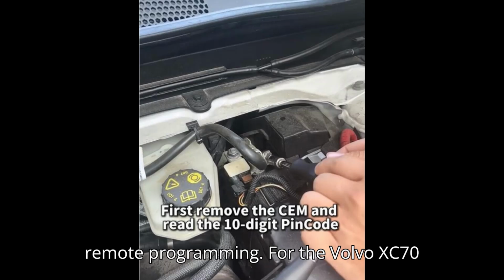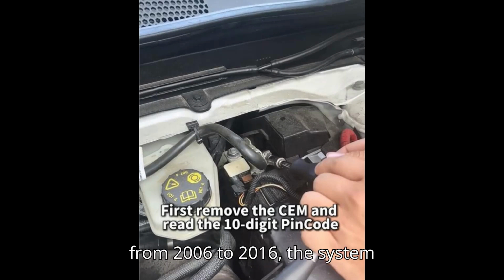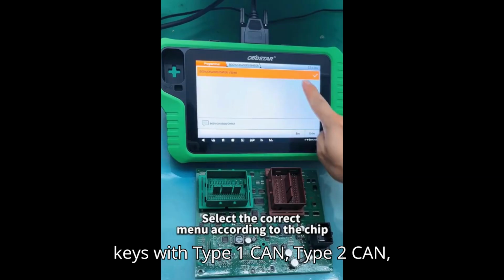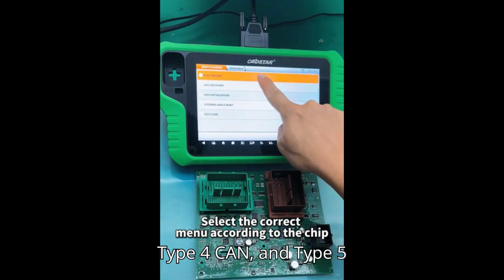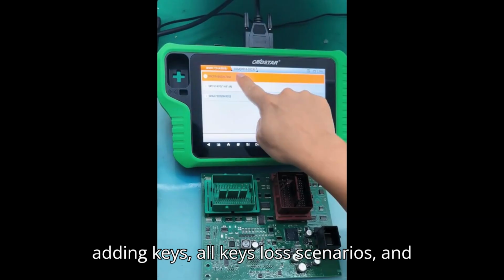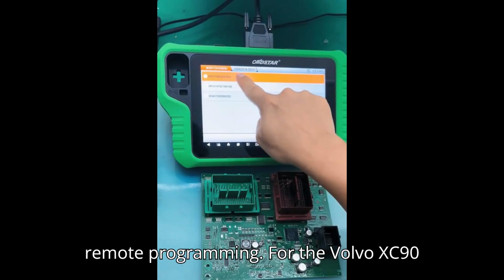For the VOLVO XC70 from 2006 to 2016, the system supports blade, phobic, and proximity keys with Type 1 CAN, Type 2 CAN, Type 4 CAN, and Type 5 CAN systems. It offers pin code reading, adding keys, all keys lost scenarios, and remote programming.